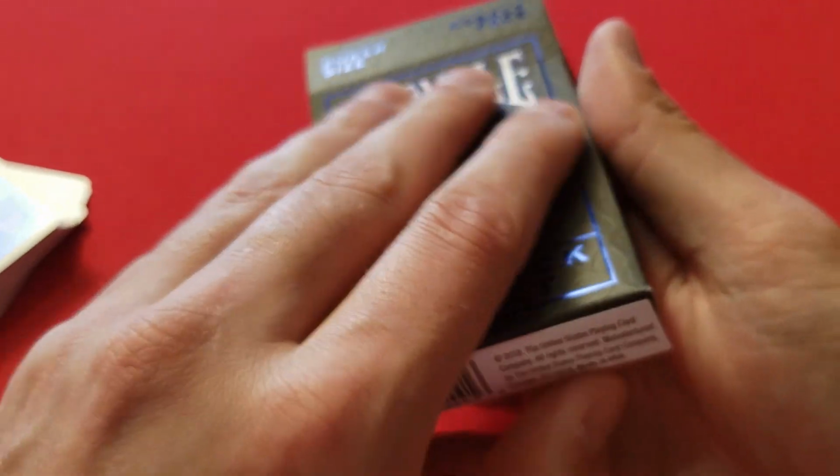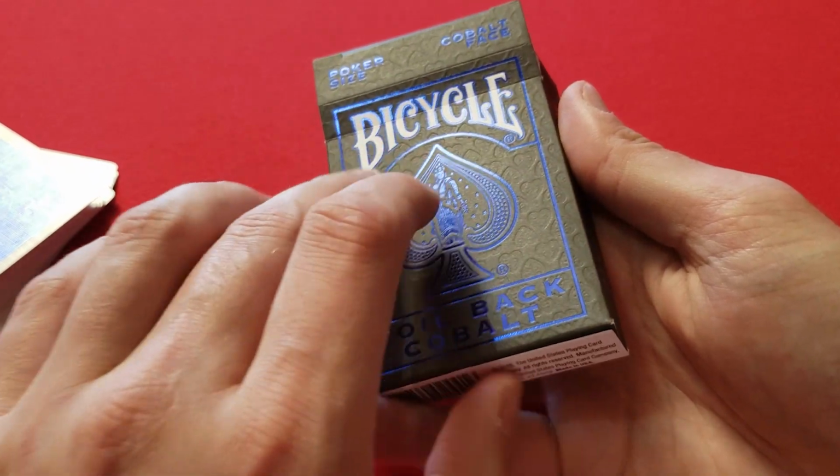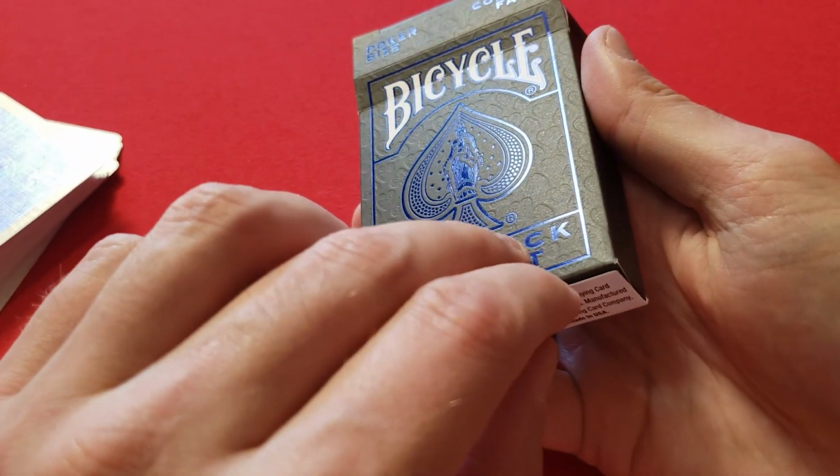And just on the topic of this very nice custom deck, even the box has, like, you can feel the spades and the hearts in there.